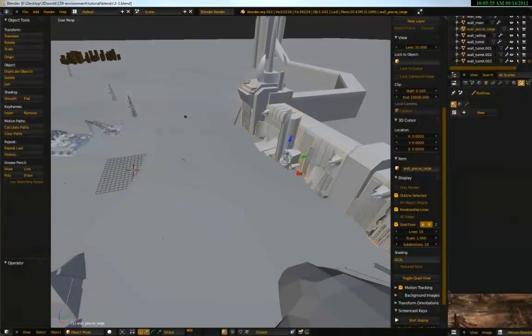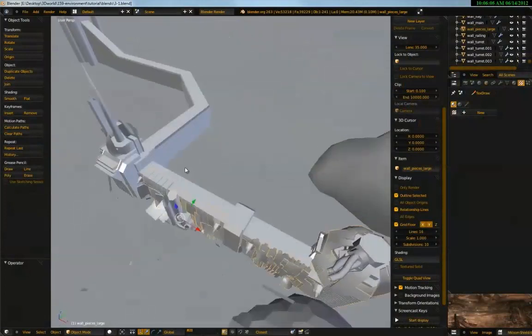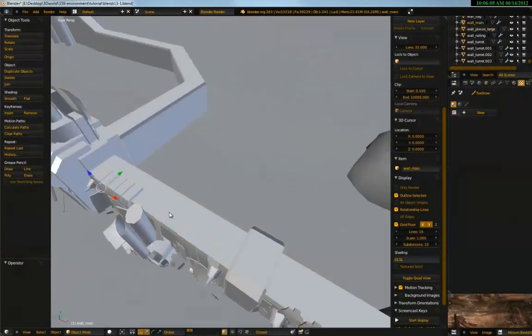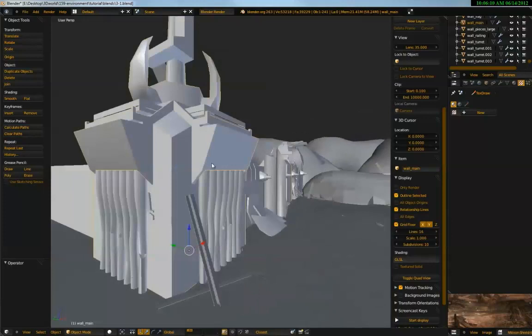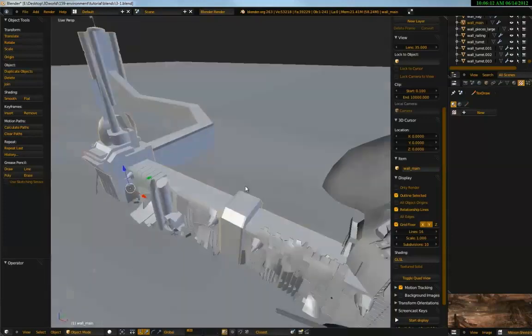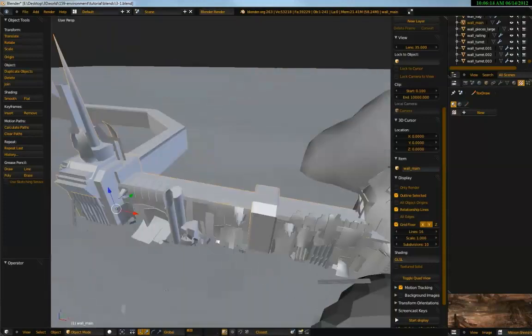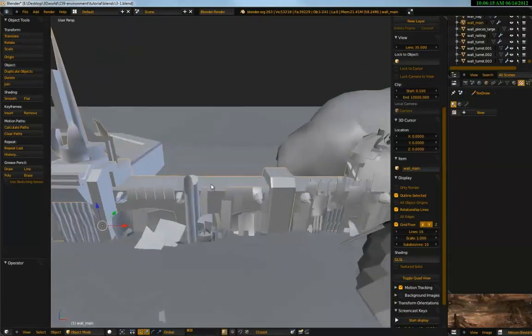Okay, so in this video we are going to be covering texturing. We're going to begin our texturing process by starting with our wall. Over here is our wall, and we're going to start with our piece in the front. This is just the main piece of the wall. Grab out my tablet. Surprisingly, we won't actually be painting a lot of textures.